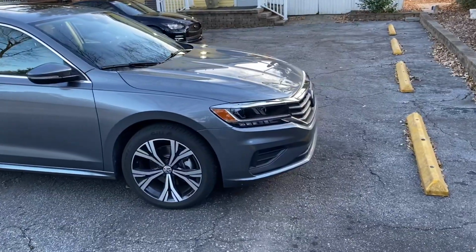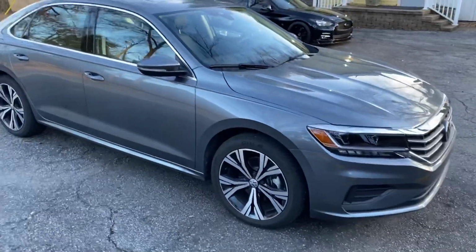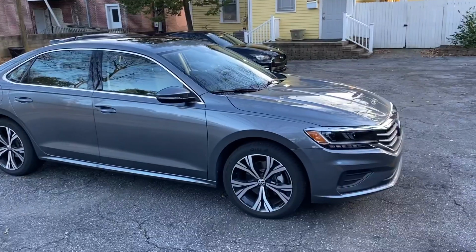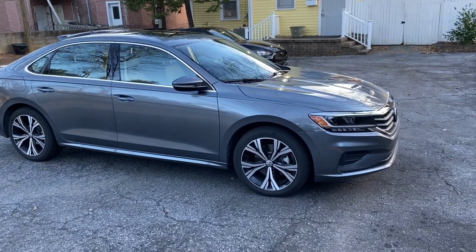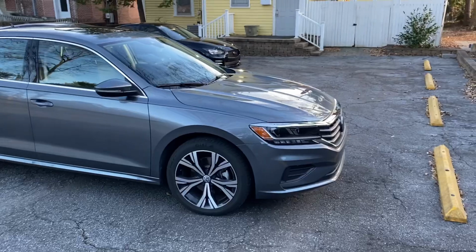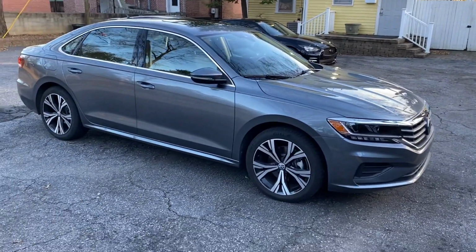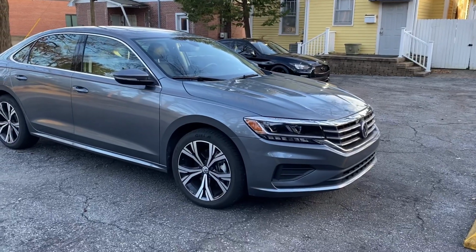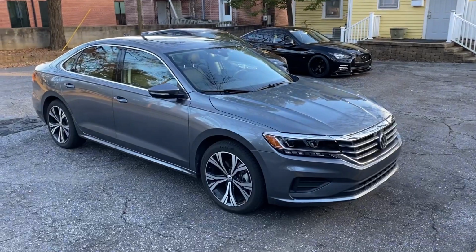I do like having this handle up here though, because when I get bored driving, I like to rest my hand up here. When you look at it from purely a performance perspective, this car leaves a lot to be desired. It's only about 3,400 pounds, but on the road it feels much heavier than it actually is. It feels floaty and bulky, and I have to say the steering is laggy at best. Throttle response is almost non-existent. The torque is anticlimactic, and it doesn't have enough power to even get out of its own way.